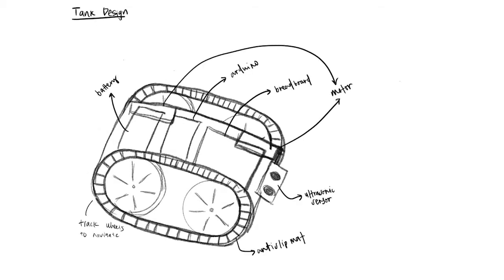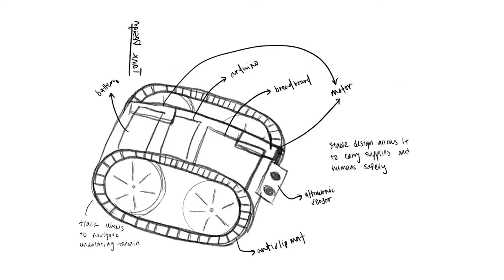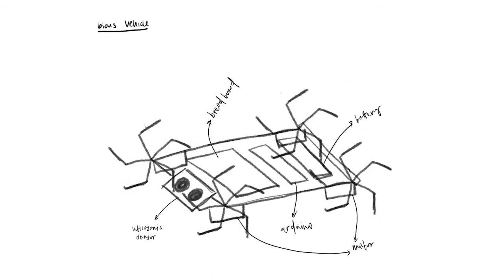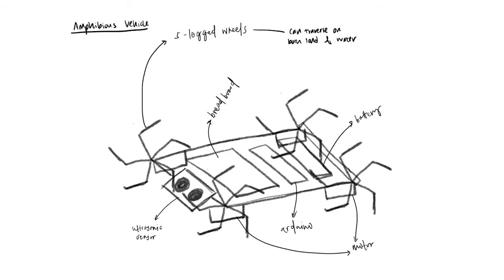Idea C is a robot car modeled after a tank. The track wheels allow it to be able to traverse harsh terrains as well as the ability to bear heavy loads, meaning it can carry more humans and supplies. Idea D is an amphibious robot car. The wheels were inspired by the design of a watermill and allows it to pedal through water, making it able to travel both through land and water.